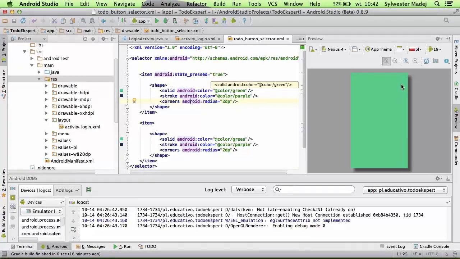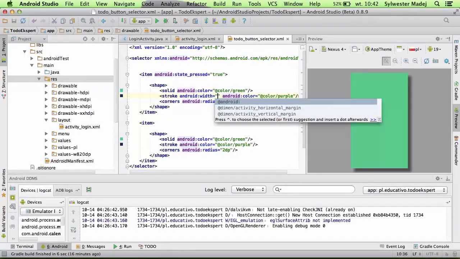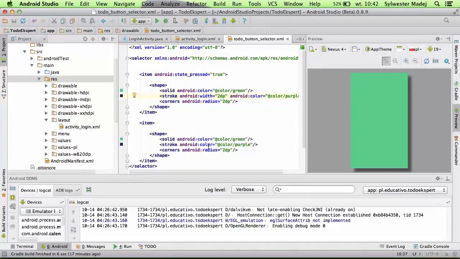We see that no frame has appeared because the frame width was not specified. After small changes, the frame becomes visible.